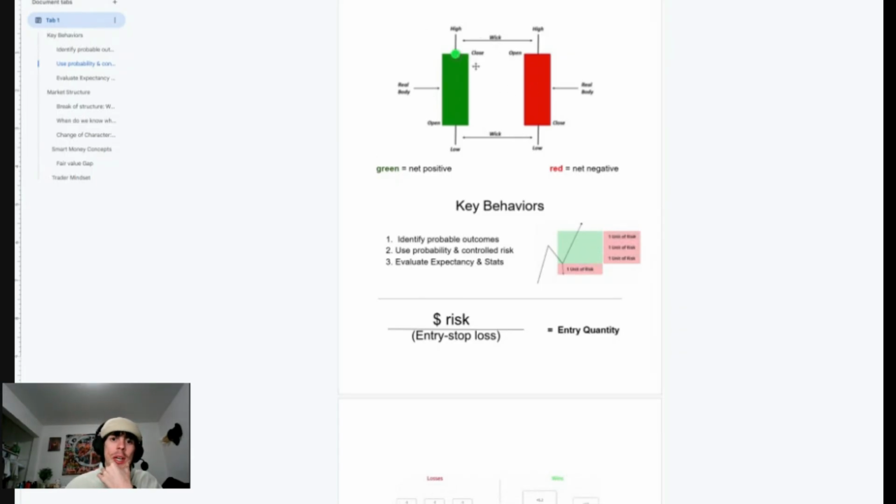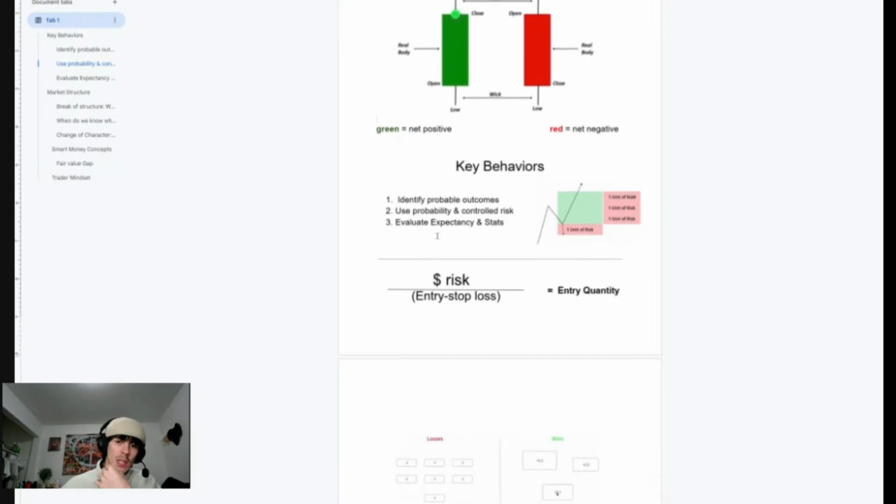the wicks. If you're brand new like I am, the candlesticks show when a graph is going up and down, with the wicks being these lines showing their highs and their lows in that time interval. So say you have your time interval set to 15 minutes. This wick will show how high it went and how low it went in those 15 minutes, and depending on whether it's green or red, will show its net positivity or negativity.